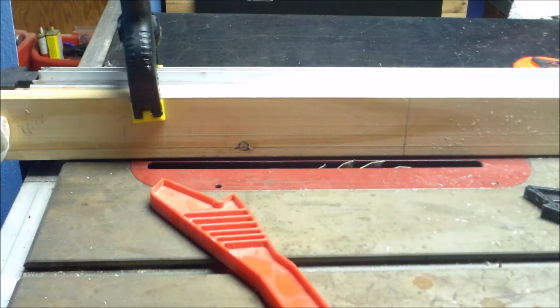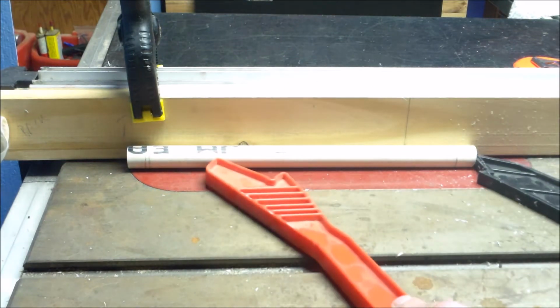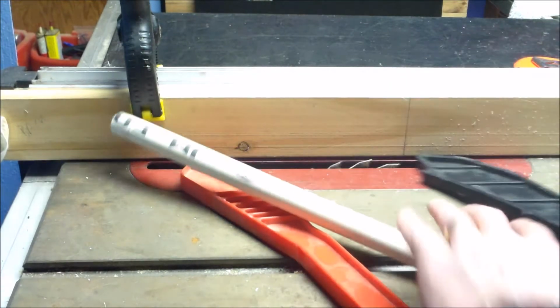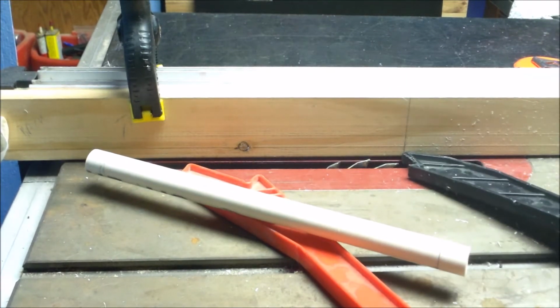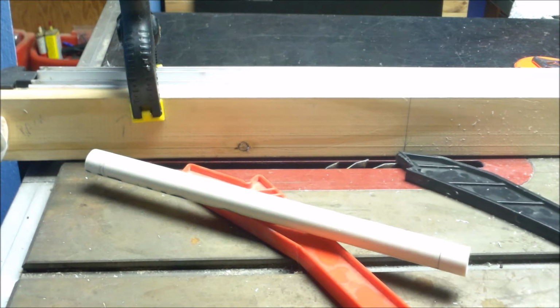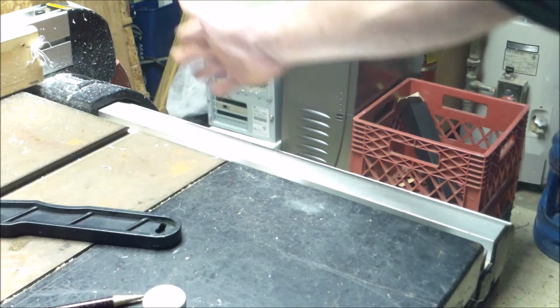The other note to remember is if you're pushing it this way and you go too far and you catch the end of this stick into this table saw, it's going to want to pull down. So just remember, keep it flat on the table, and if the saw catches this black push stick, just let it go.